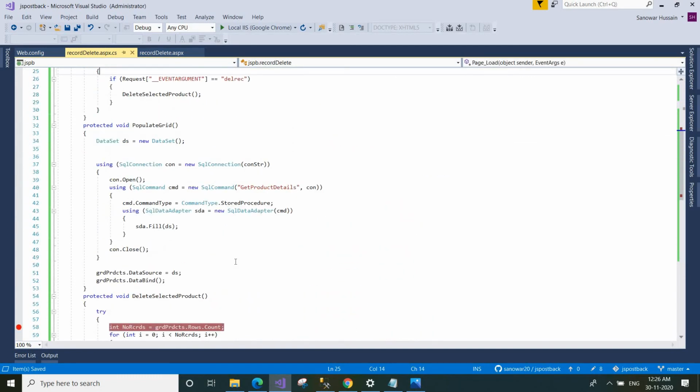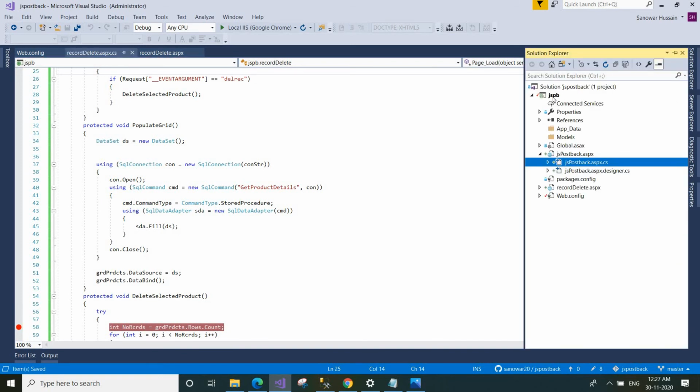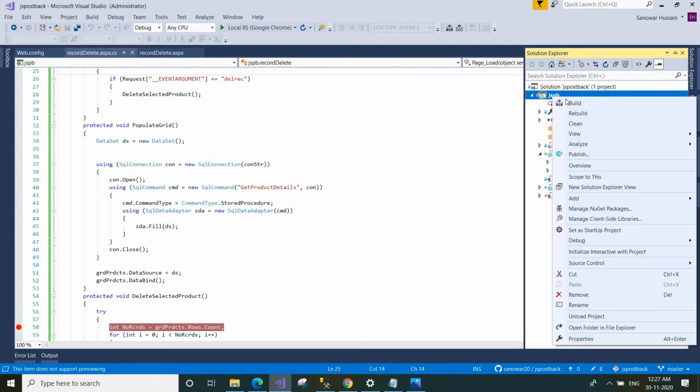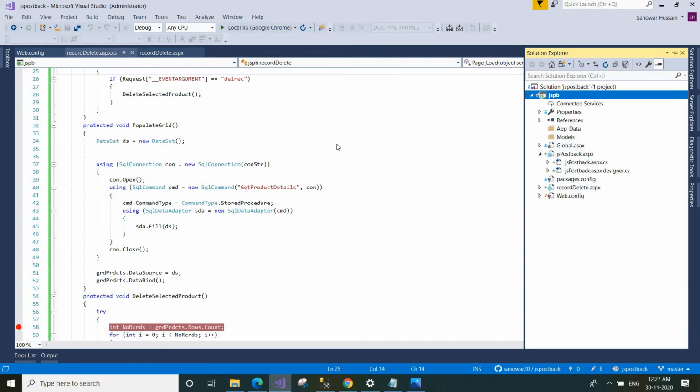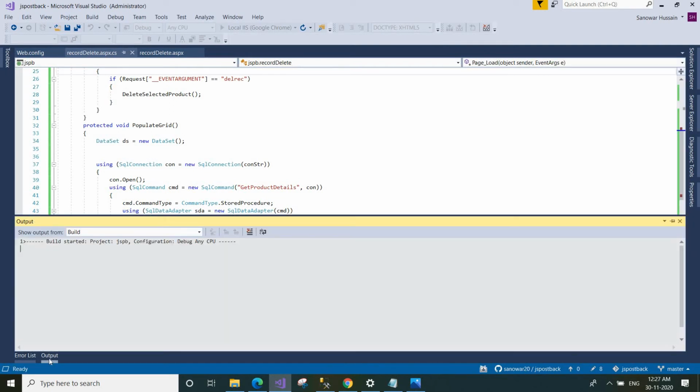So let us save it and build it, then let us see what happens, whether it works or not. Build is in progress.